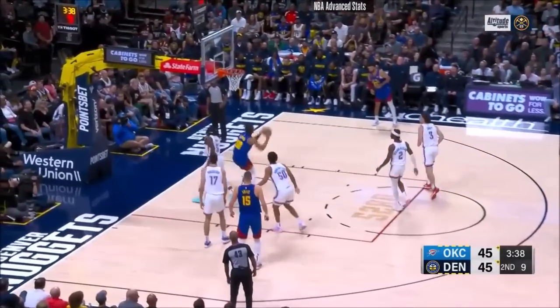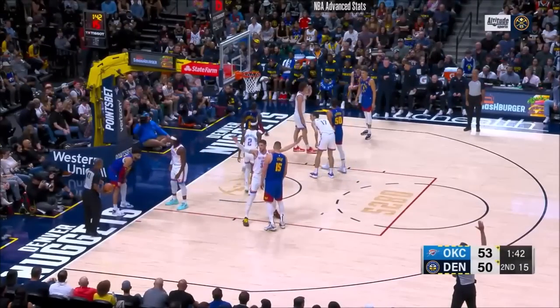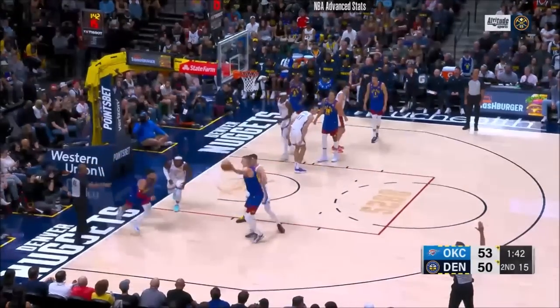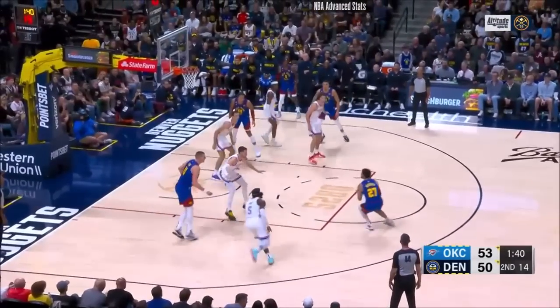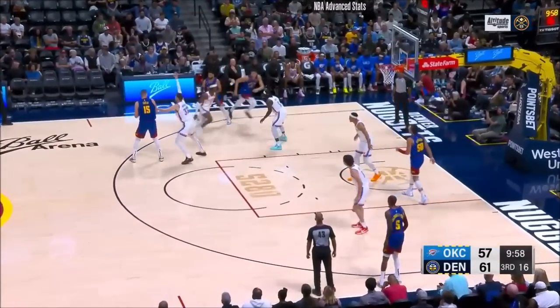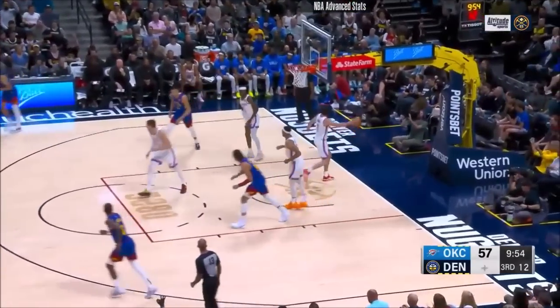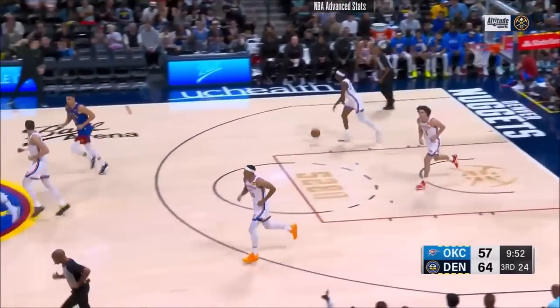Pass underneath to Gordon. Nice play. Of course, we've got all the sports covered here in Denver — 12 to 3 Monday with Scott and Josh. Looking forward to it. Shai Gilgeous-Alexander is now at 17 — he's made 7 of 14. Murray from long range, got it — and Jamal Murray with the three.